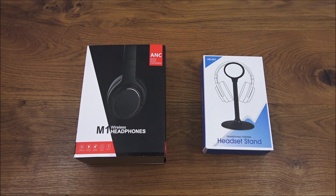Today we're unboxing some Bluetooth headphones. These particular headphones come with active noise cancelling built-in and also boast a playback time of up to 50 hours. The company selling these also sell a headset stand, which I'll show in conjunction with the actual headphones. I've got the details and description below for anyone thinking of purchasing.